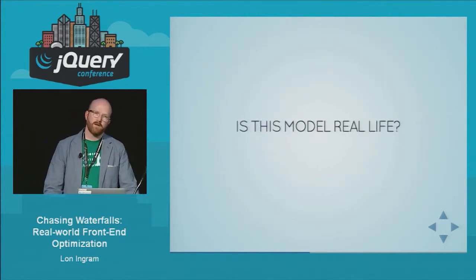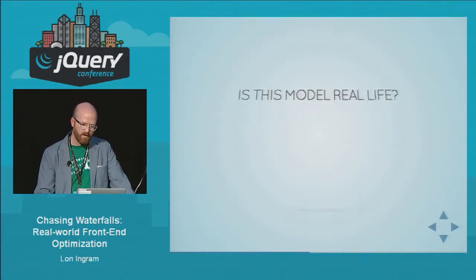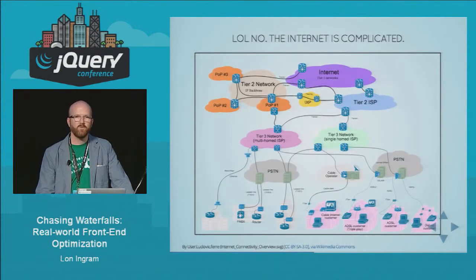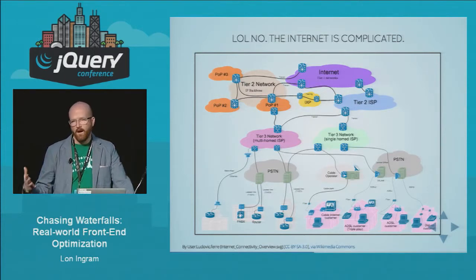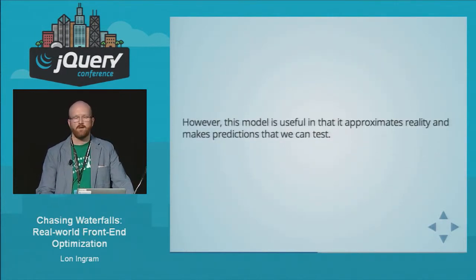So again, let's talk about how realistic this model is. It's more realistic than our original model, but there's still all sorts of things going on. The internet is really super complicated, it turns out. There are lots of proxies and routers and all sorts of things going on, and they're all playing games, trying to optimize this thing in different ways. Sometimes the way these things interact can be kind of counterintuitive. But for our purposes, it's good enough.